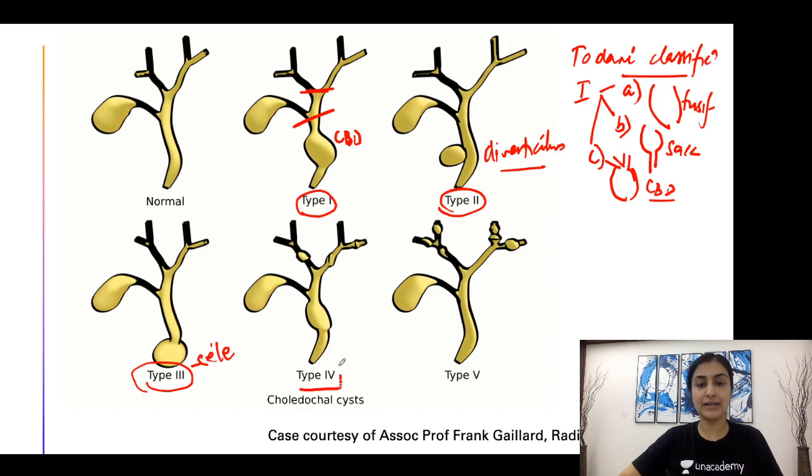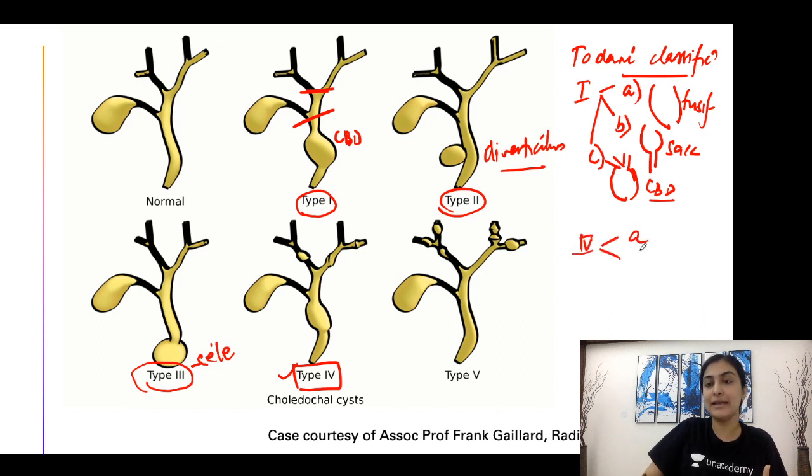Then we go on to the type 4 where we have multiple strictures now. Alright, there will be multiple diverticulae and multiple strictures that I will be seeing in the type 4 type. Alright, so there will be multiple discontinuous skip lesion kind of cystic lesions. Okay, again 4 has been divided into 4A and 4B. Alright, what was earlier referred to as 4C is now been called type 5.